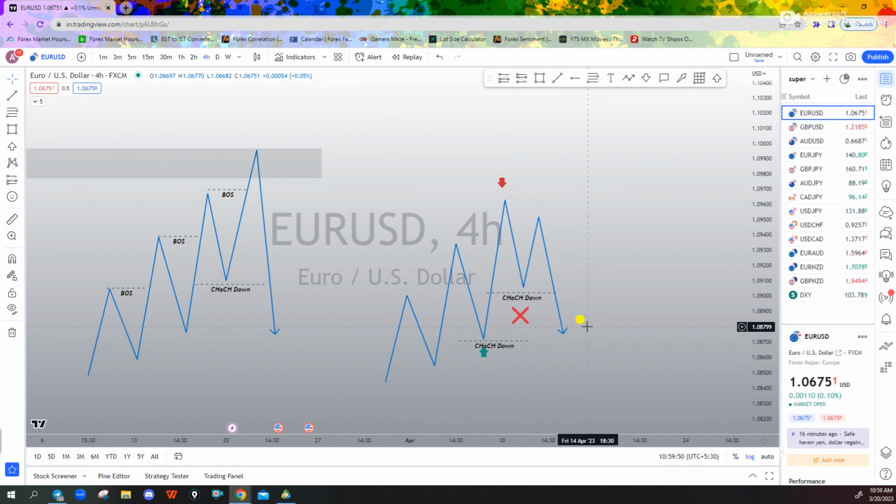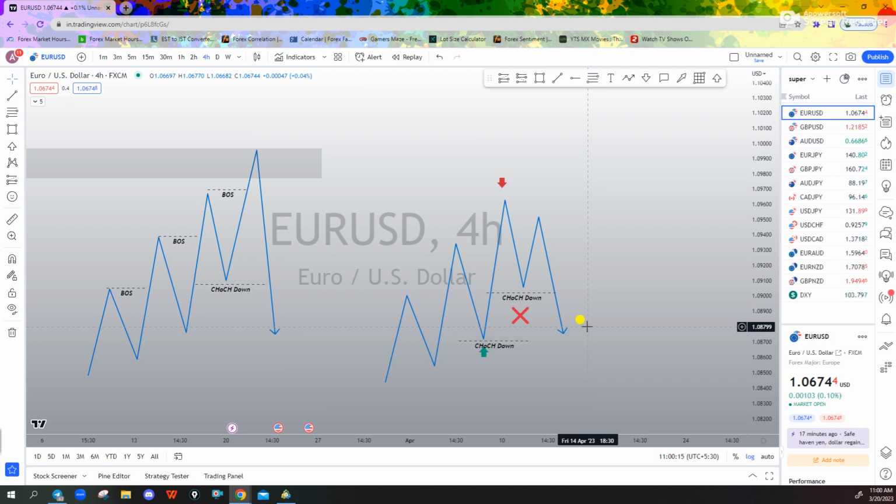So if you're going from a larger time frame, from 4 hours, you have to look for at least 15 minutes to 5 minutes. That is what I personally look out for. If you go directly to 1 minute, you will have hundreds of Choch downs and hundreds of stop losses being hit. So don't make that mistake. Go slowly. You can't just stop the car if you're going at 200 suddenly to 0, right? It has to come down gradually. So that is how it works.